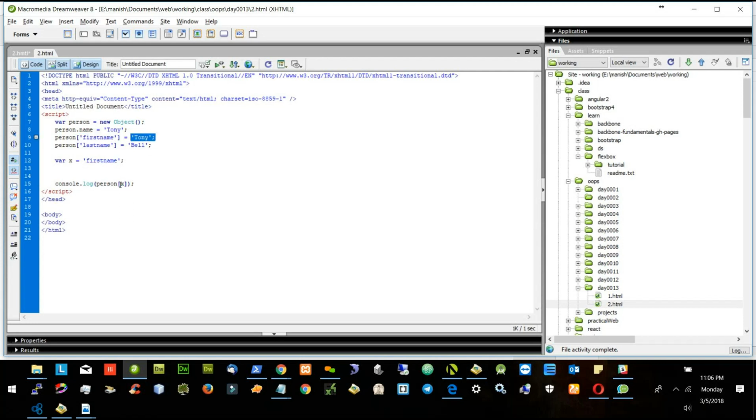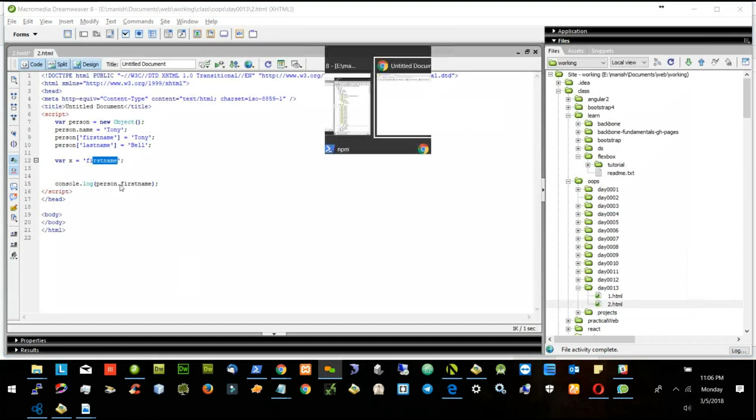So to use a dynamic variable, we have to use the square bracket. But if we know that person.firstName exists, I can also say person.firstName. So I can use dot and the name if I know that the property already exists. But if it is dynamic, and we don't know what will come, then it is better we use the square bracket.